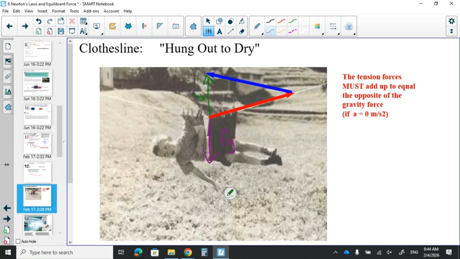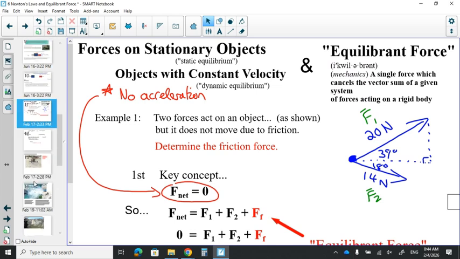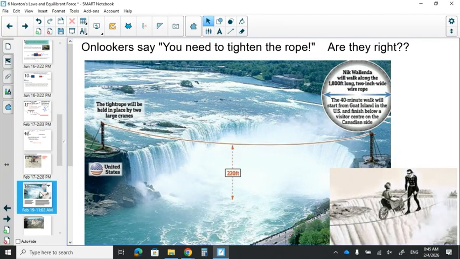Call it F1 plus F2, but it equals the opposite of the gravity force, right? So like that, however you want to word it. Could have been Fg equals the opposite of those two, but just a classic situation, right? Where you have an equilibrant kind of situation. We've done this before. This isn't actually really new, but the wording of it in grade 12 is a little more technical with this equilibrant force idea, and you get lots of situations where this comes up, right? So it's classified as a specific thing to watch for.